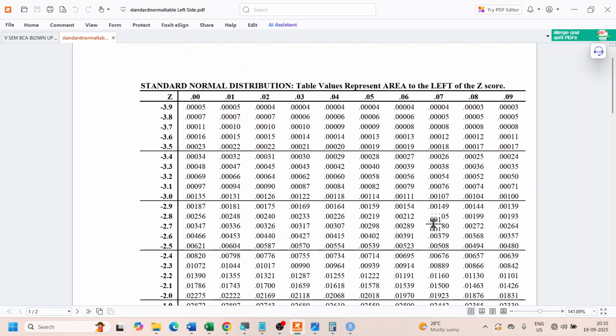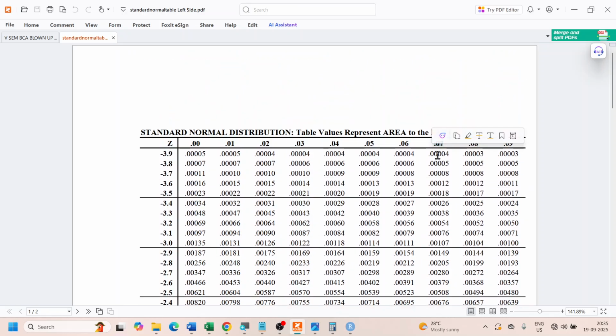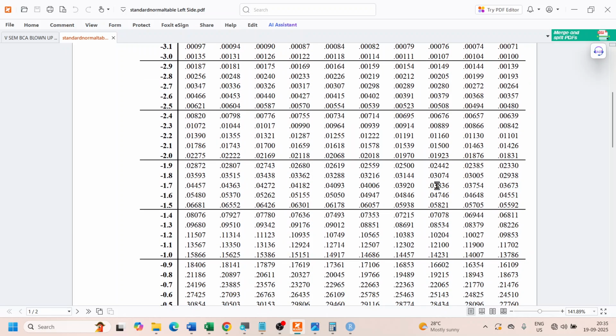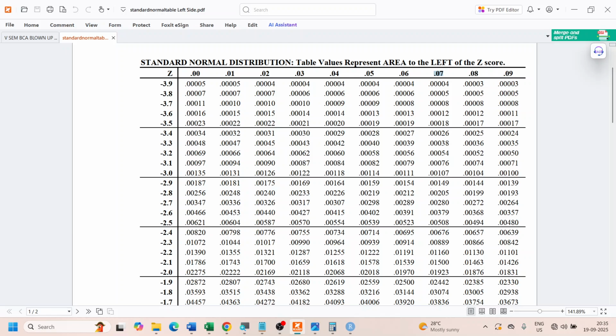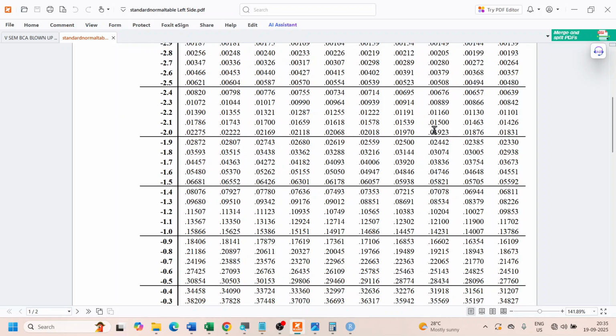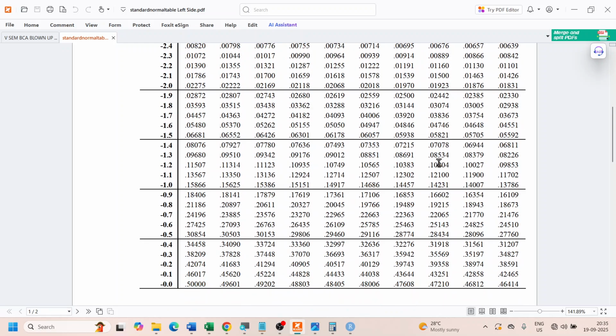So where is this 7? If you look at here, this column is for 7. So you go down, down, down here. The entire column is the 7 column, 0.07. So go down and then go for this column and this value. So this is going to be 0.1432231. This will be the value.